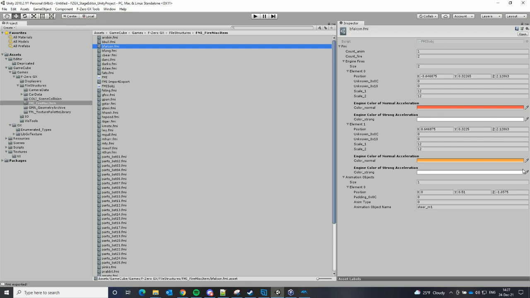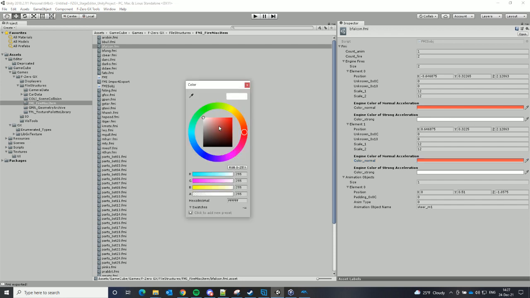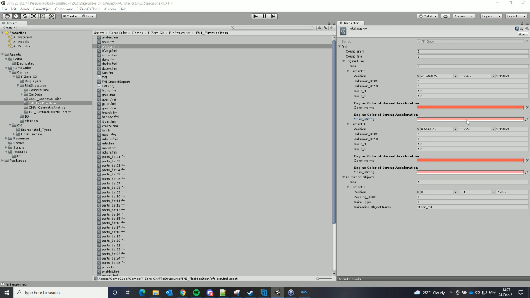And then I need to do the same thing for the other boost fire for Blue Falcon, unless you want to mix it up. If you want the same exact color, then a simple way to do that is to click on this little button over here, and then just click on the color you want it to copy. And there it is. And I'll make this a lighter color and do the same thing here.